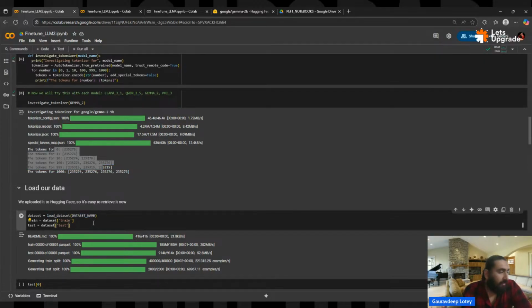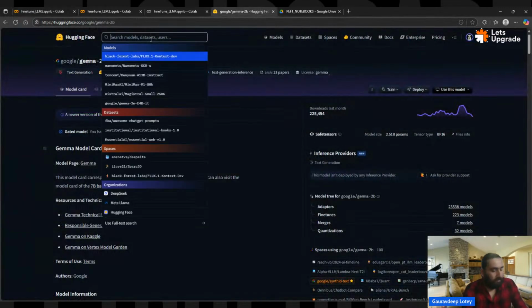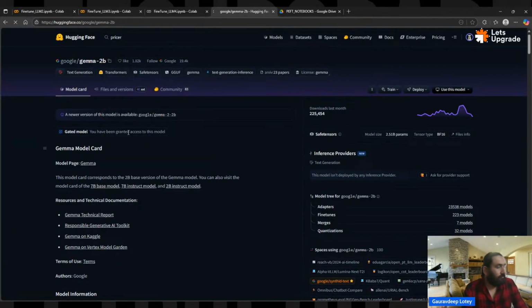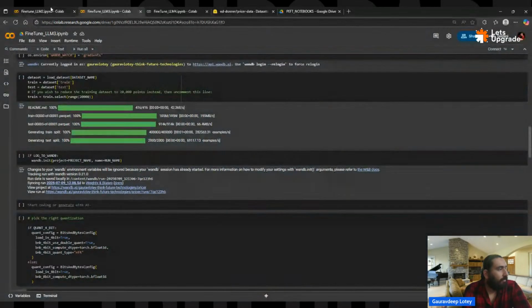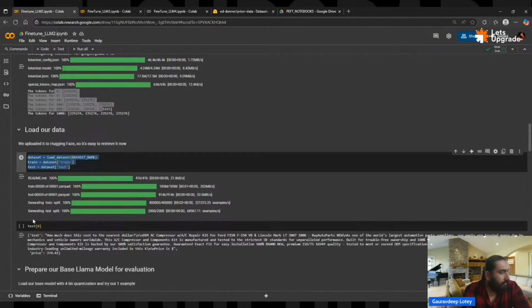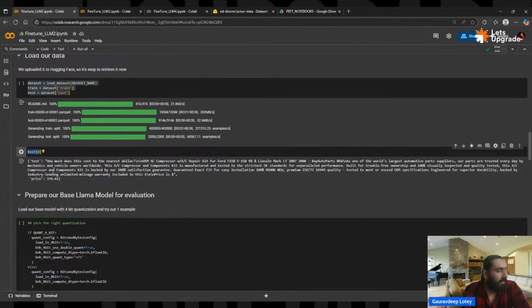To load the dataset, we need a valid dataset path, which I've given you on Hugging Face, and we have the load dataset function, which will help us load it, and from there we can load train and test. If you look at this dataset, you will realize that this model card has two different splits: 4,000 rows for training and 2,000 rows for testing. We will be able to load it like this, and I'll show you one sample row.